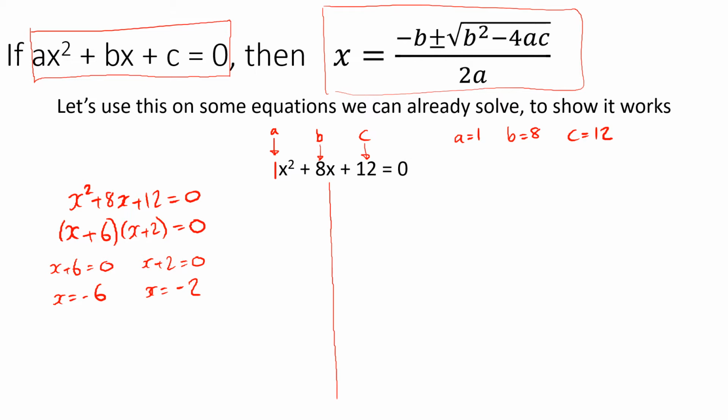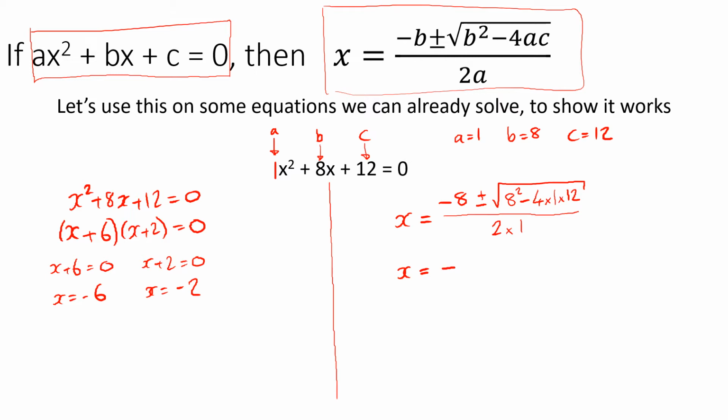So looking at our formula, it says that we've got minus b. So let's start writing this down. We should write minus b, so we're going to write -8, because that's what b is. Plus or minus, and I'll come back to what that means in a little bit. The square root of b squared, so that's 8 squared, minus 4ac. So that's -4 times 1 times 12. Remember, if the letters are next to each other, we multiply. And on the bottom, 2a, so 2 times 1. So you're kind of done at that stage, but we need to simplify this and answer normally to a couple of decimal places, so we'll do that.